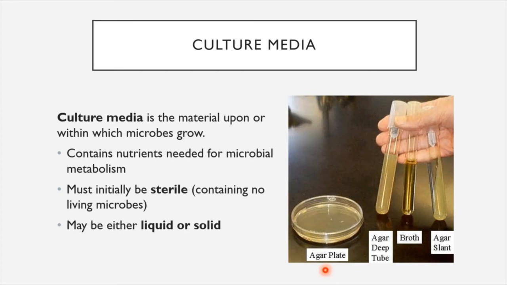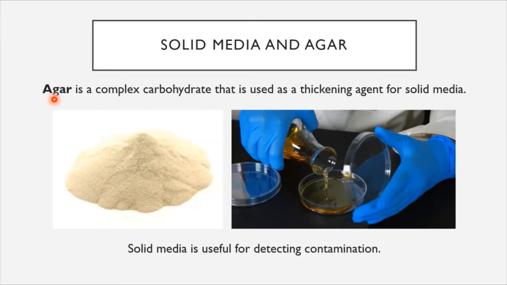There are different types of liquid or solid media used in the lab. Here you can see four common types: the agar plate, the agar deep tube, the broth tube, and the agar slant. Three of these are solid media — the agar plate, agar deep, and agar slant — and the broth is a liquid type. The other three types are made solid through the addition of agar, a complex carbohydrate similar to gelatin used as a thickening agent. Like gelatin, you add it to a liquid solution, heat it up, and as it cools it becomes solid.